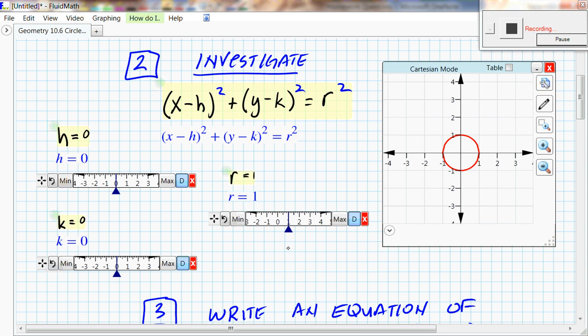Okay. Now, what happens if I move the radius to a 0? What will I get? Let's see here. Oh, where'd it go? It's gone. It's not there. What happens if I make my radius a negative 1? That's a very good question. What happens if I make it a negative 1? Why will it go back to being a circle? Why is it still 1?